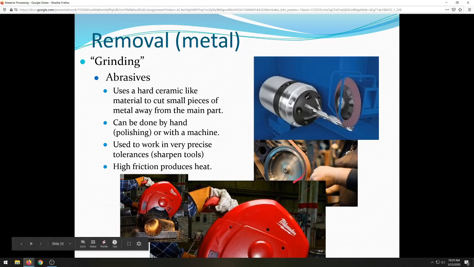And then here, kind of in the middle, we've got a belt grinder. This can be very accurate if you take your time and you're careful. You can set up jigs that go on these so that they're even more accurate. But again, this process is done by hand, so it's not going to be as accurate. Big problems with grinding that we run into: high friction produces heat, so if you're sharpening a tool, the heat treatment of the tool matters. These two things kind of go against each other, so it's really important to manage that.